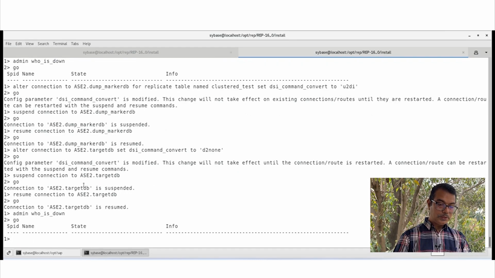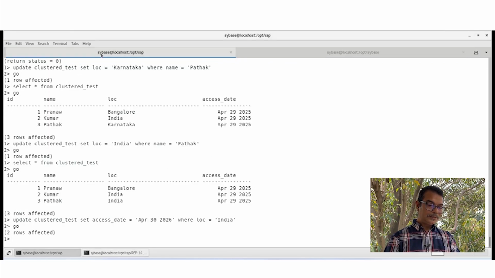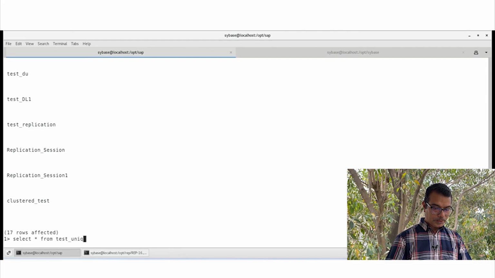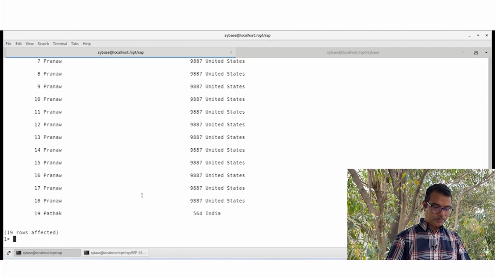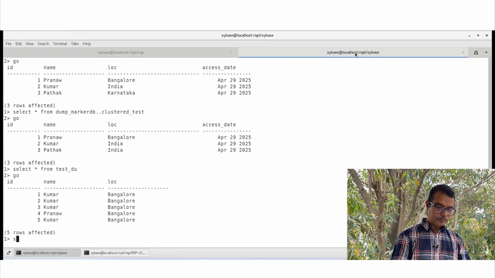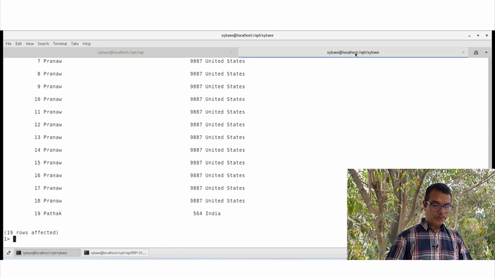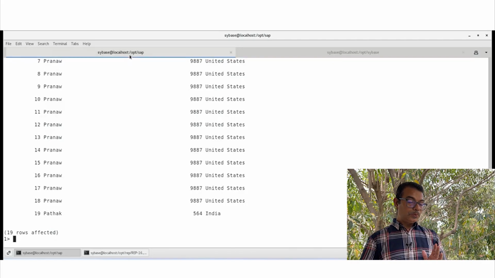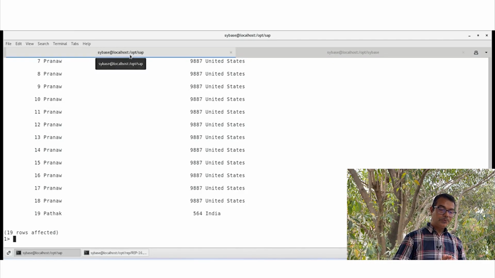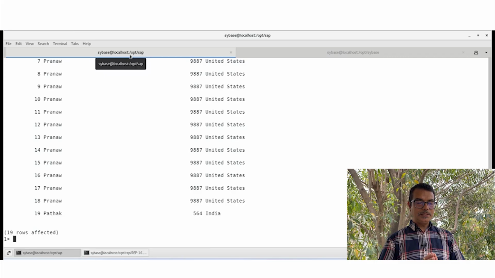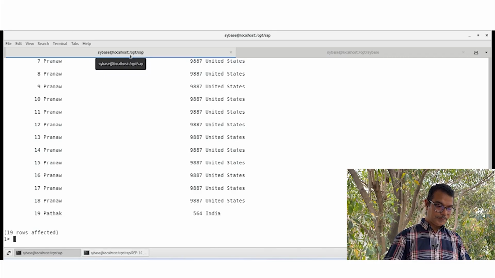So now what we'll do is we'll go to the source server. This is the source server, and we'll take some other table. Okay, because this one is having different settings, but that's a different database, the MongoDB. But let's take something else. Unique. Okay, 19. So I think this should be matching. Test underscore unique. Yes, it's matching. I think 564 India. Okay, so what we'll do now is on the source server we'll delete the ID is equal to 19, and then see how it works.